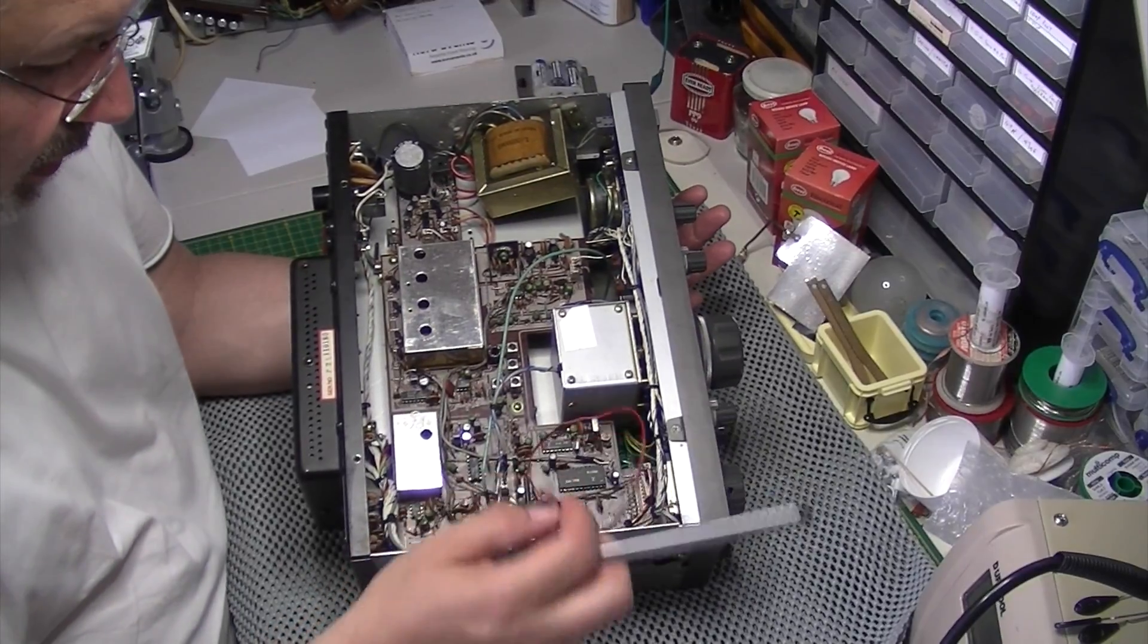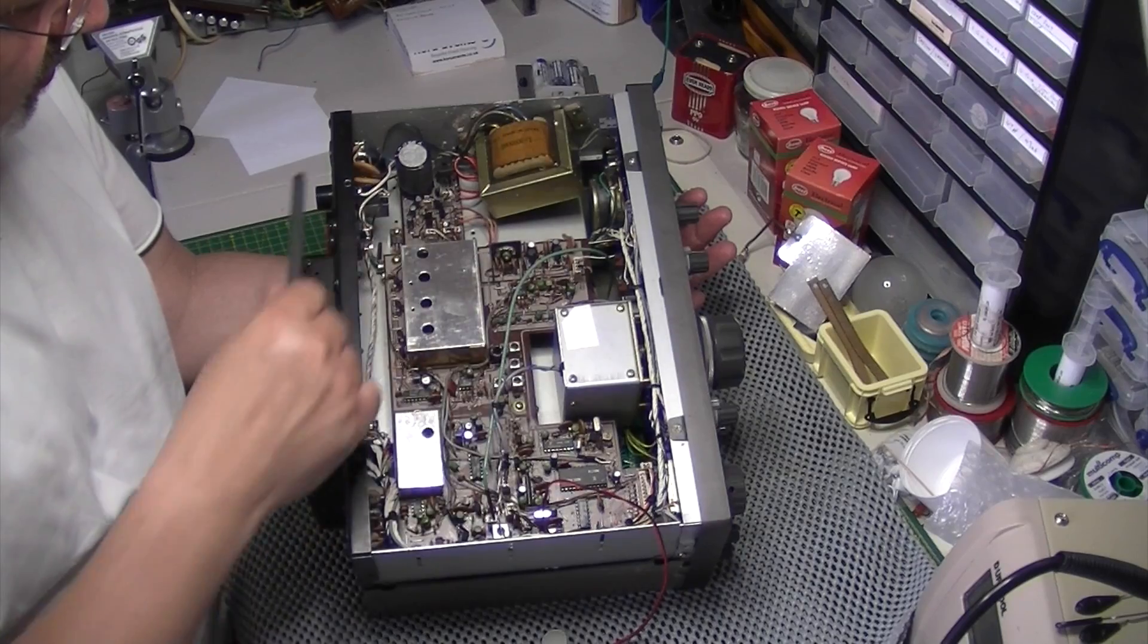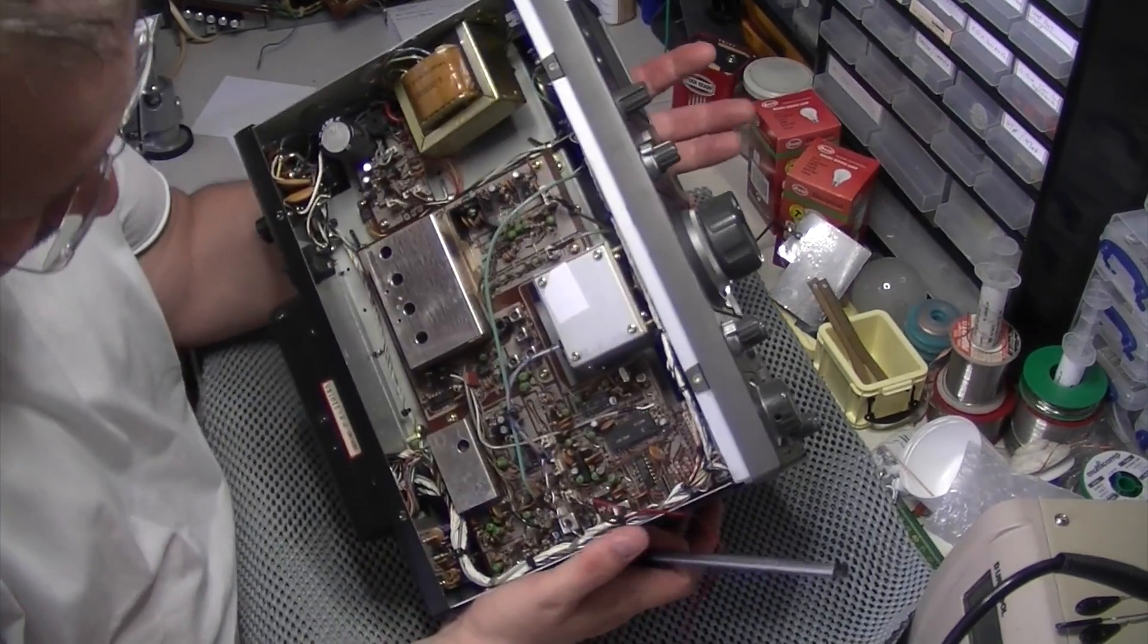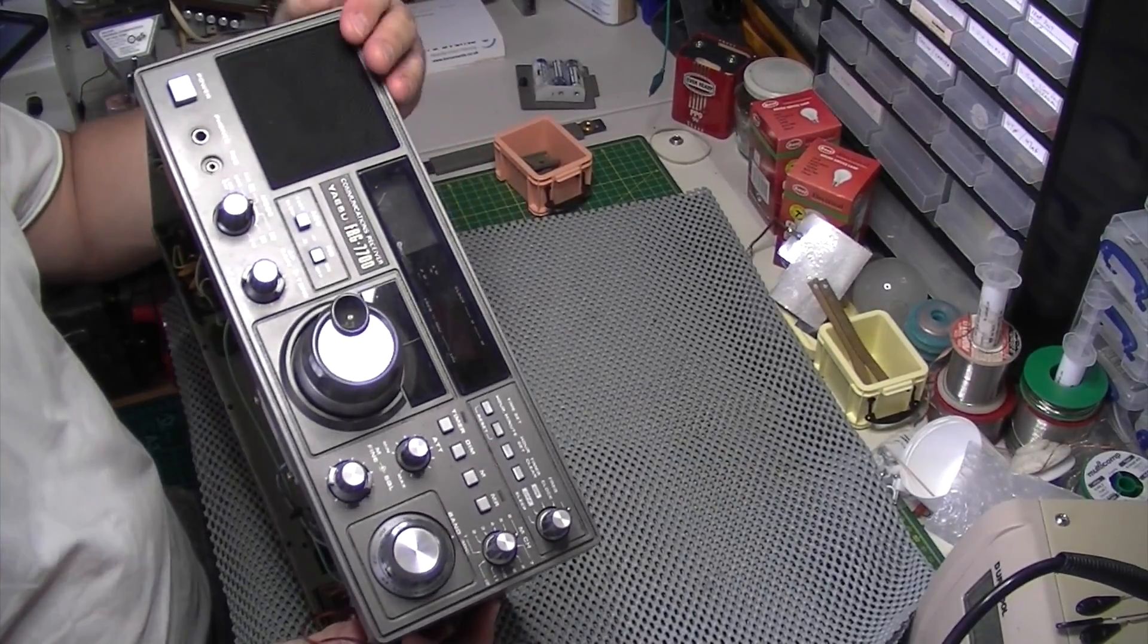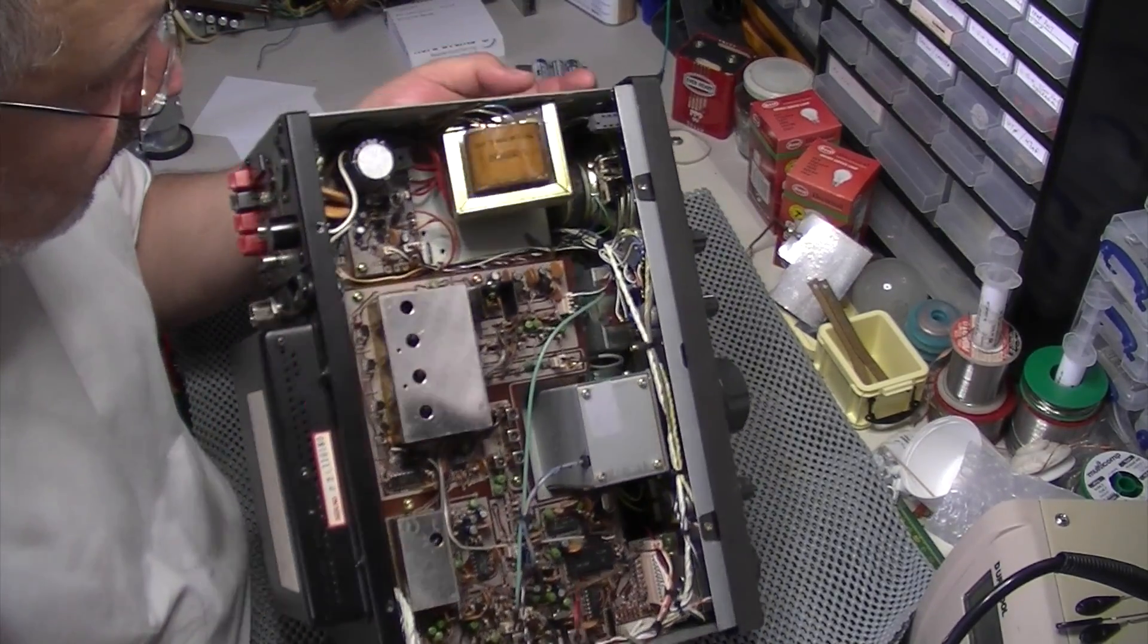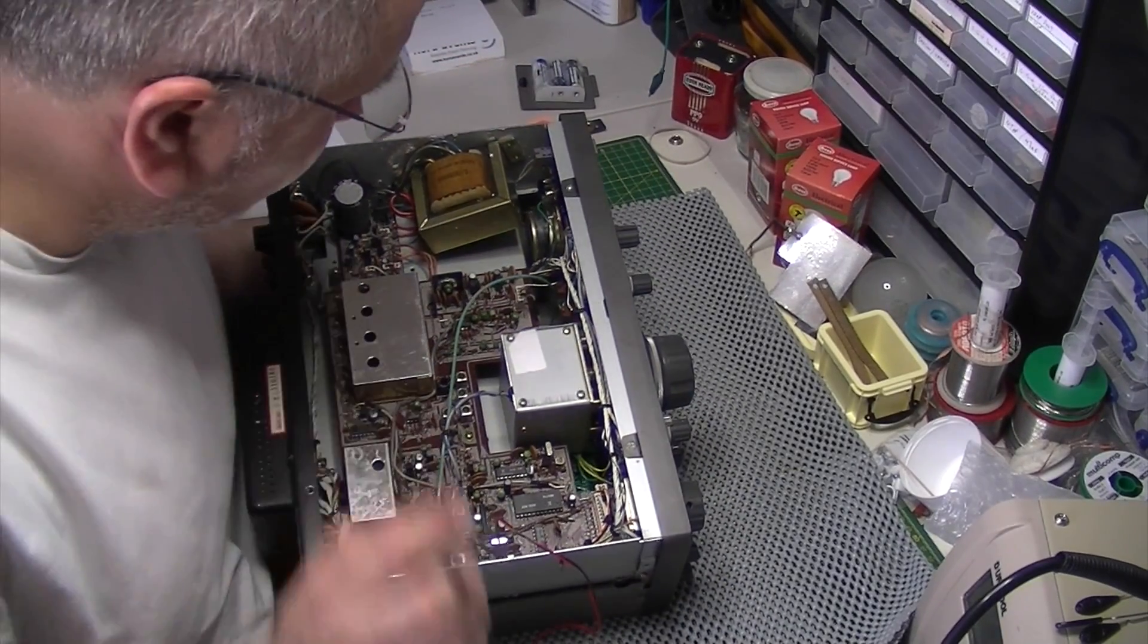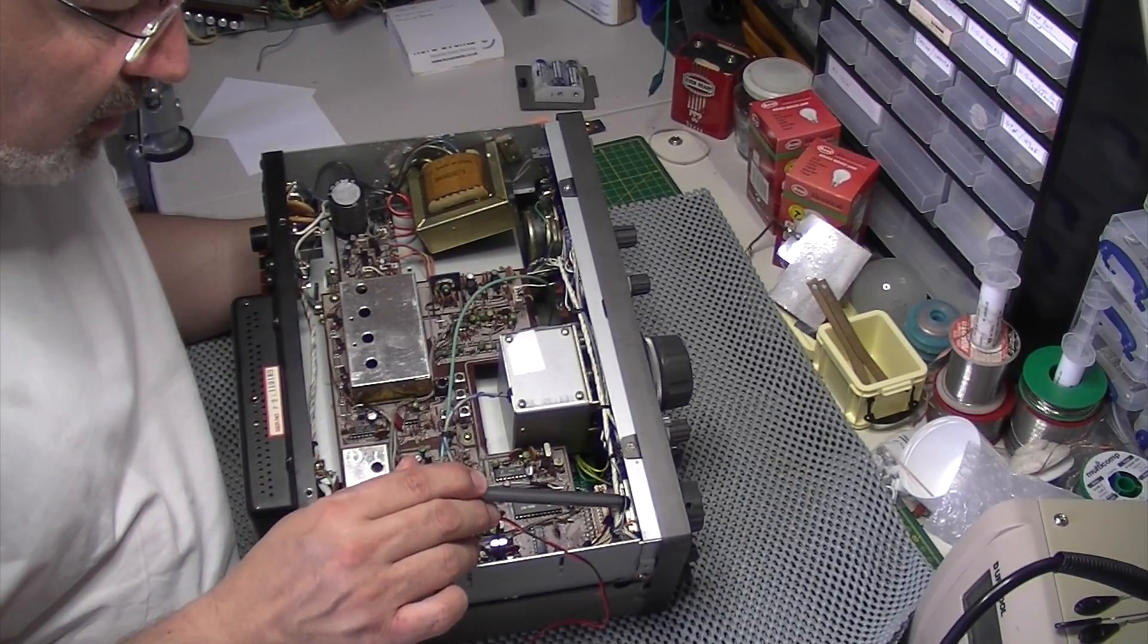So what I'm going to do now quickly is I'm going to get my magnifying light and I'm just going to scan over the whole board to see if there's anything that I can see blatantly obvious. The AF gain and tone control is still quite noisy. I think the owner did say he did try cleaning that but that is definitely still noisy so I need to put some switch cleaner in there.